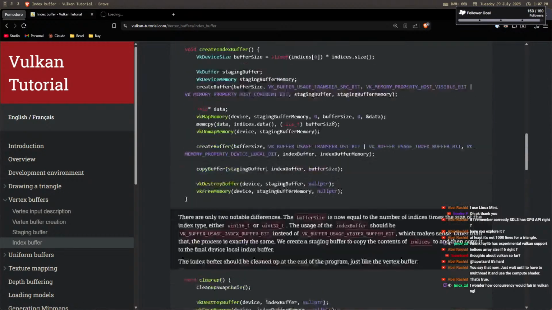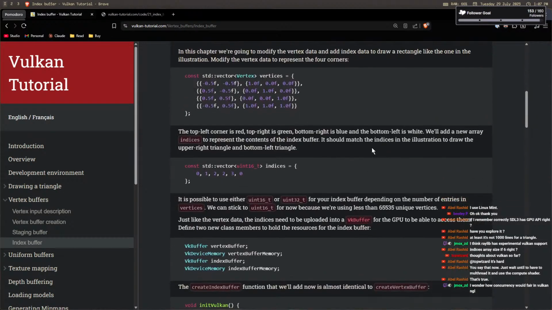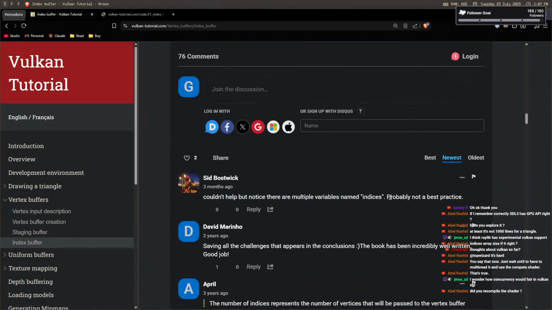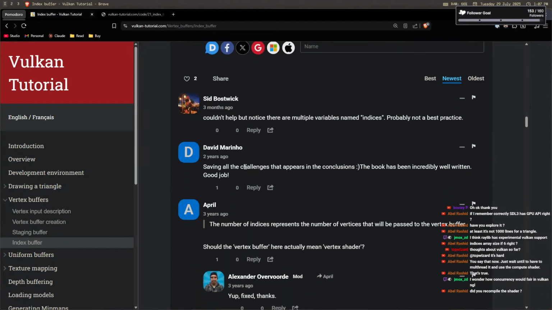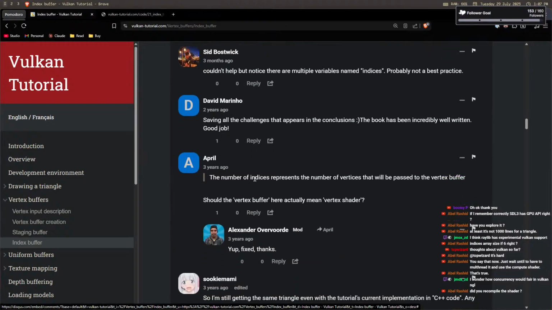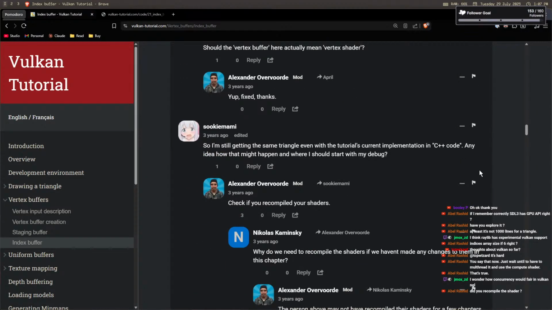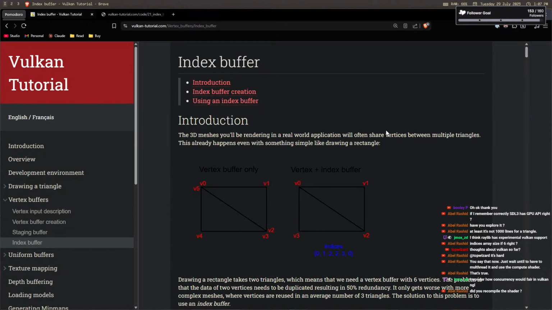I don't know, let's look at their code, maybe they did something weird. Newest 3 months ago. I was having problems with this. Did you recompile the shader? Yeah, it's recompiled in each render.